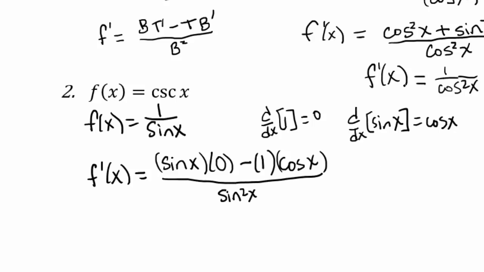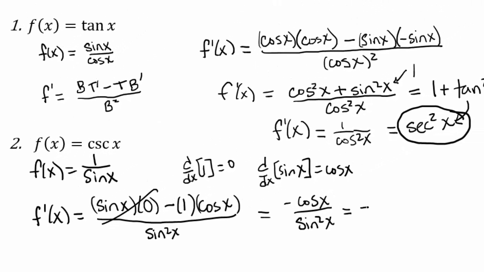Okay? So this term goes away and we just have negative cosine of x over sine squared of x. Now there's nothing saying that that can't be the derivative, but what we're going to memorize is a different version where it was broken up like this: cosine of x over sine of x times 1 over sine of x. So what would that be? Negative cotangent of x times cosecant of x.